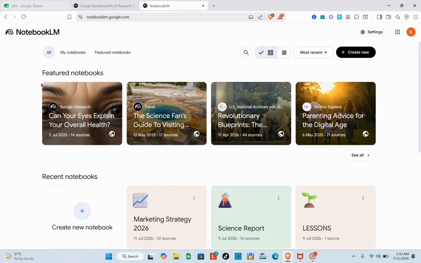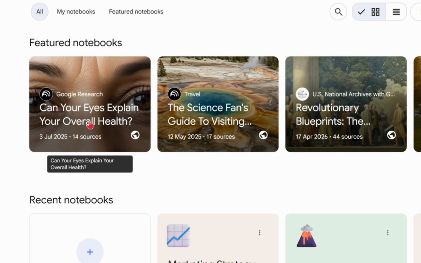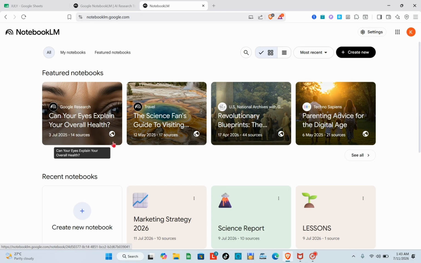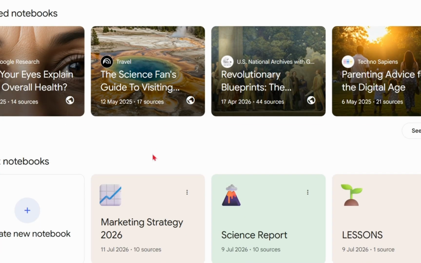First, NotebookLM is Google's AI-powered research assistant that works with your own sources. Instead of generating information from the entire web, it bases its responses on the documents, PDFs, websites, Google Documents, and notes that you upload. In this video, I'm going to show you how you can use NotebookLM to plan, research, and write high-quality videos for YouTube, online courses, or business presentations.